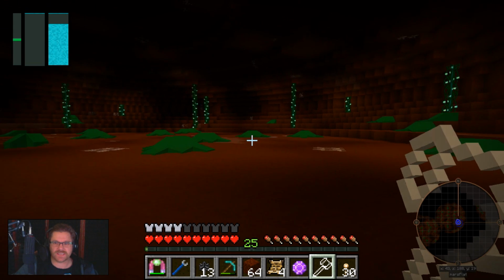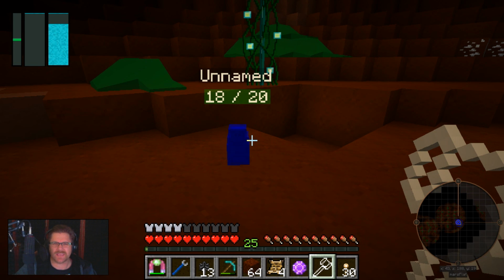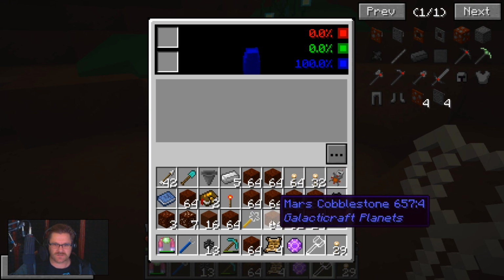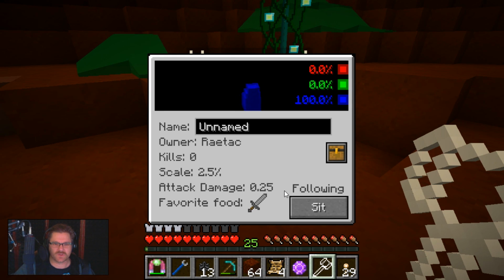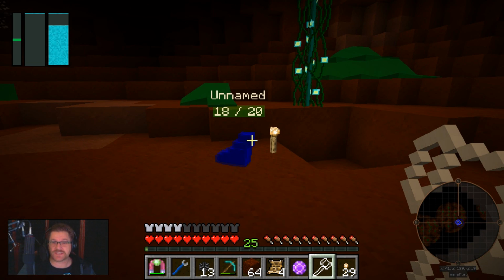All right, but I did find the underground cave of Mars, and I found a blue slime egg, which I right-clicked, and now I've got this little blue slime thing following me around. And if I click on it, it's even got inventory and such. I don't even know what this thing is or how these things work. Favorite food is swords, apparently. So, sit, follow. Okay, follow. I don't know whether this guy's actually going to follow me across dimensions to the moon, so we're going to find out.